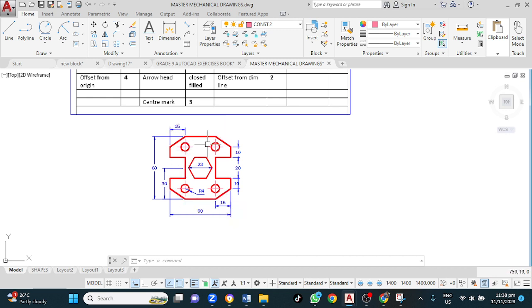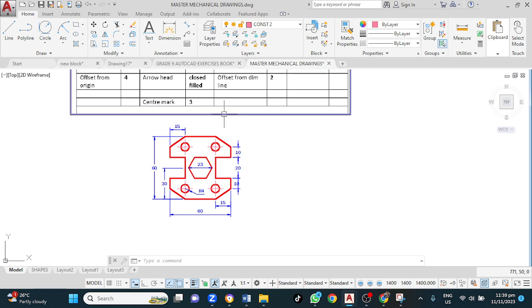So this chamfer end is 15, and this chamfer end is 15. The next chamfer end, I don't think it's 15. This one is a little tricky as it relates to chamfer, so probably I would use circle for this one. In this case, we can draw half of this and then use mirror. So, without further ado, let us get into this drawing.